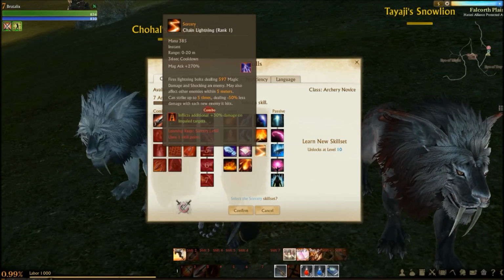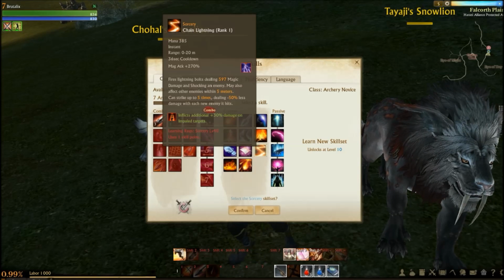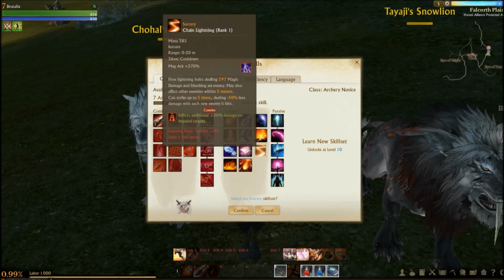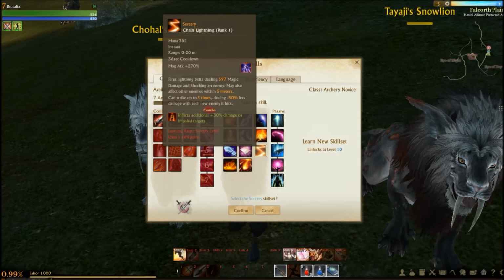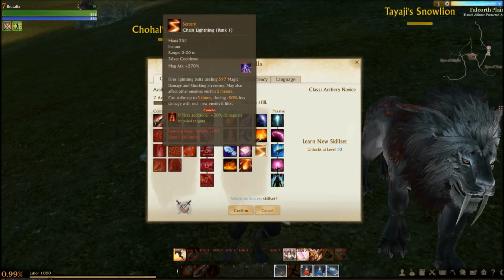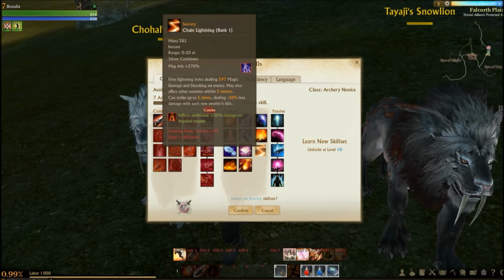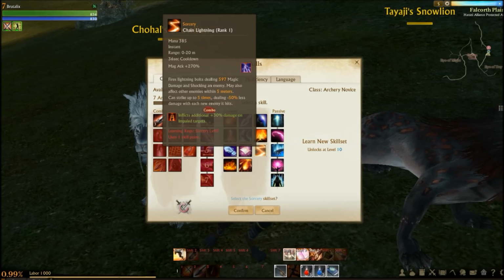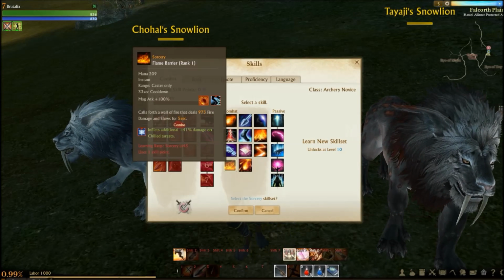Chain Lightning. Fires lightning bolts dealing 597 magic damage and shocking an enemy. May also affect other enemies within 5 meters. Can strike up to 5 times, dealing 50% less damage with each new enemy it hits. I have got to try that out. That looks fun. The combo is inflicts additional 30% damage on impaled targets.